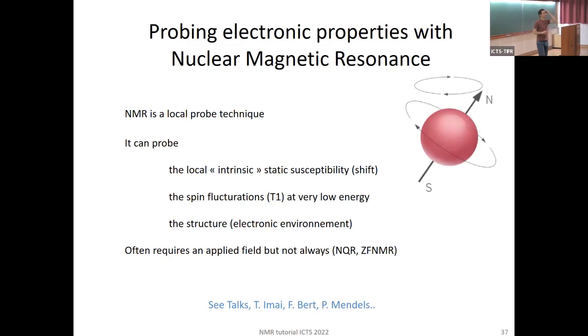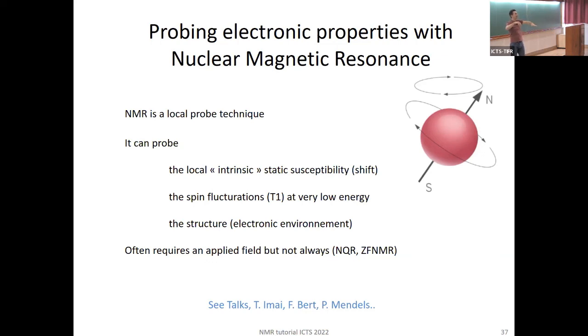To answer your question, Carlo, when you know that you can do whatever you want with a good pulse. So what you could do is prepare your system in a state, for instance, with the magnetization in plane. And then you apply a pi over two pulse. You wait some time and you apply a second pi over two pulse. So if in between your two pulses, the spin has the time to get back to equilibrium, you start from zero with your second pulse and you get a nice NMR spectrum.